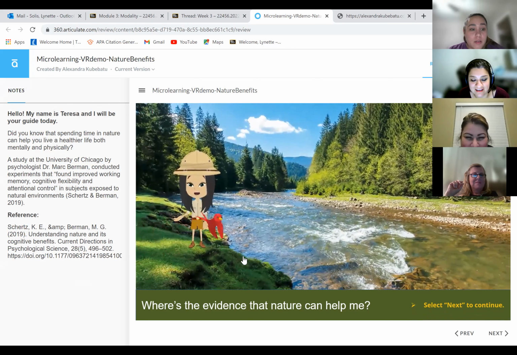Yeah, I got the natural image from the Adobe stock photos. And it looks really nice. Yeah, like you have a camera and you're actually there kind of, because I have the camera movement that I use in Vyond to kind of move the camera. So it'll be like you're panning or something.